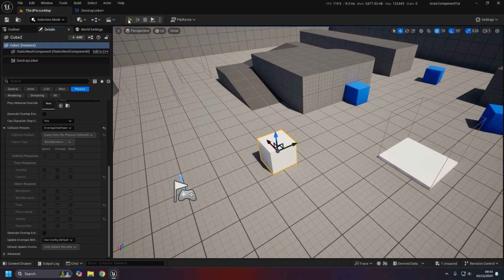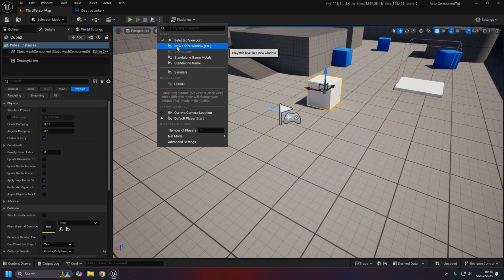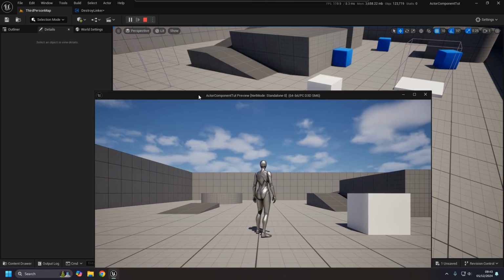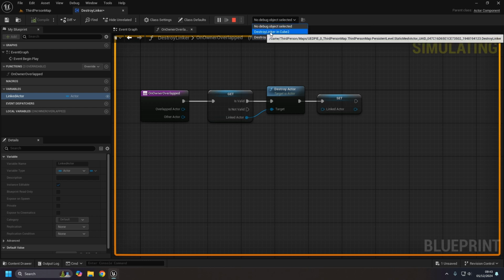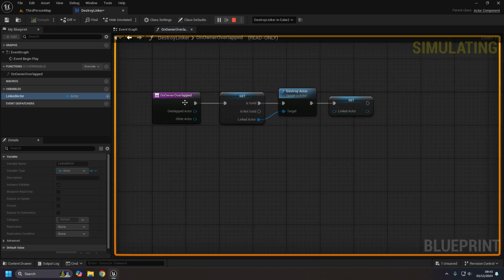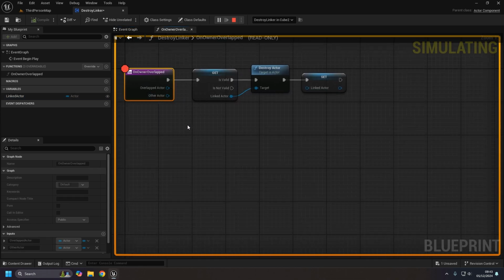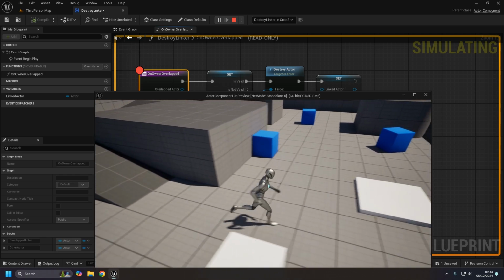Right, okay. So let's try and debug this a different way. So what I'm going to do is actually just open this up in a new editor window. And then I'm going to jump into the destroy linker. And we can see the two active components that have been created during play that are up here. So we want the one that's on the cube. I'm going to come and just highlight over here, add a little toggle breakpoint, and then we'll try overlapping.